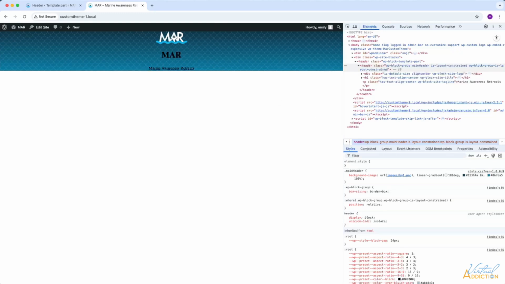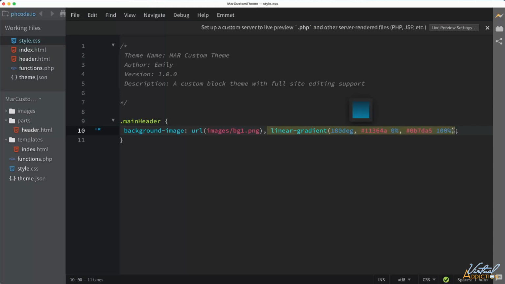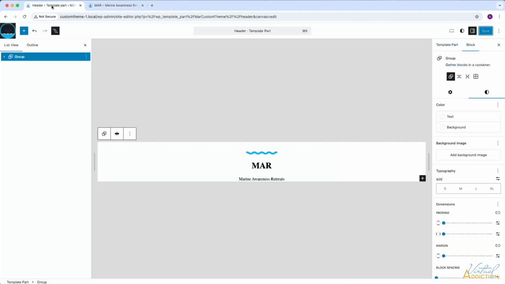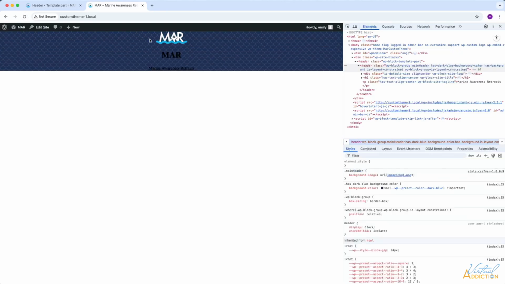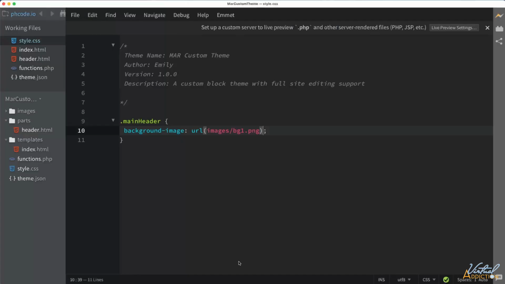I did want to also show you really quickly, if we weren't using the gradient background, if I just keep this as the background image in my custom CSS, and let's just say in WordPress, I just set the background to be a solid color and saved it. If you look in the front end, when I refresh, my background image is going to show up in this way as well. I do want to use the gradient as well as the background image, so I'm going to revert back to the example that I just showed you.